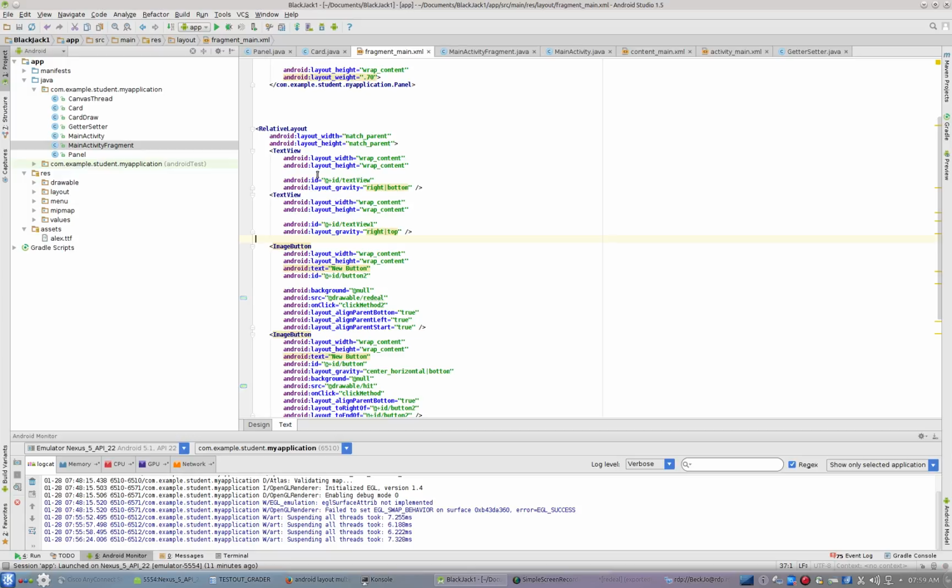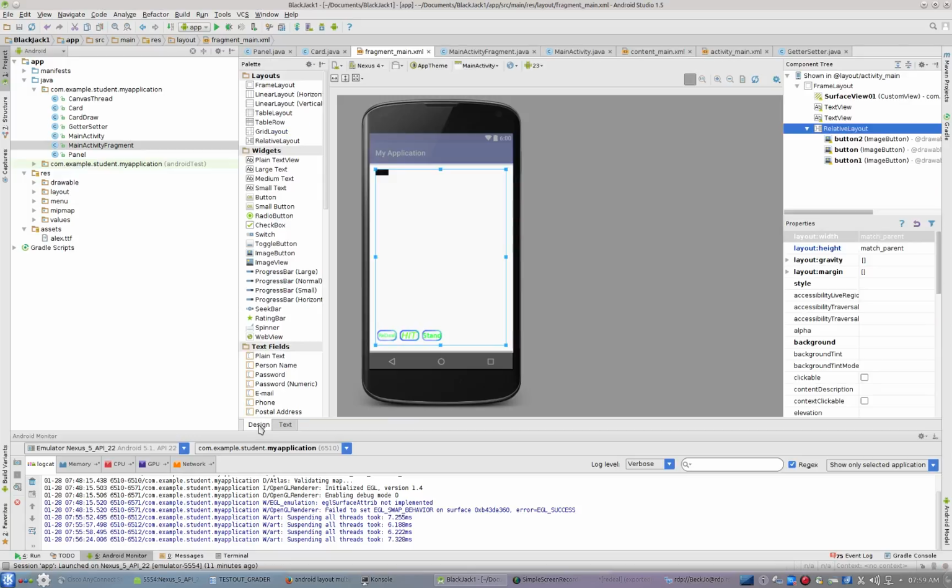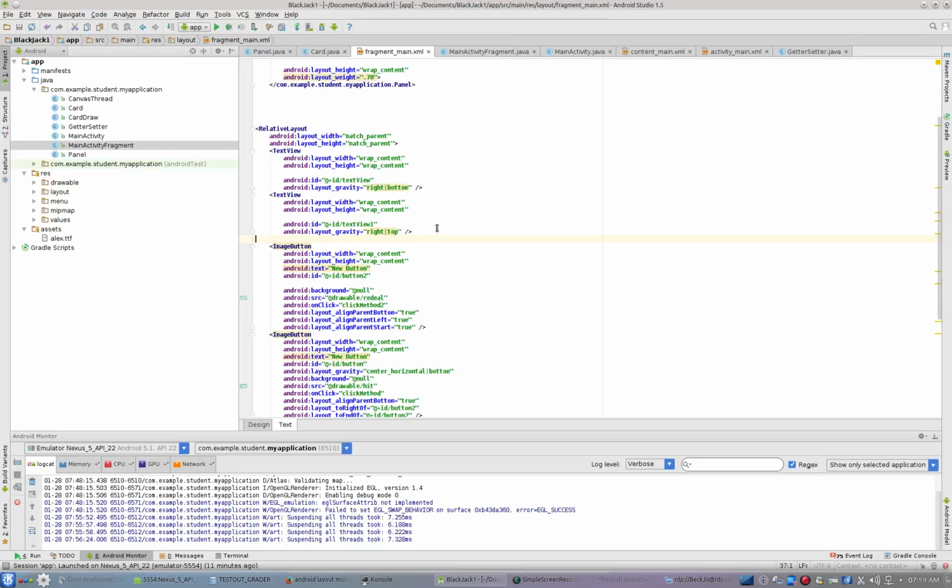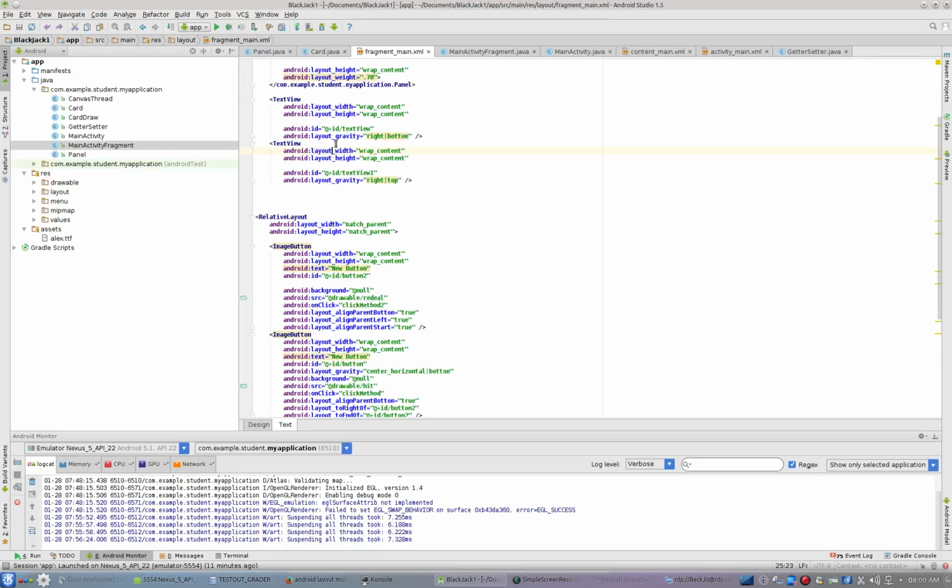So if I save this now, I've got my text views, which are going to be here. Well, you can't see them because I don't have anything to drag around right now, so I'm going to put them back because I can't see them, and that's fine. All I'd have to do is have Android text or something and I could see them.